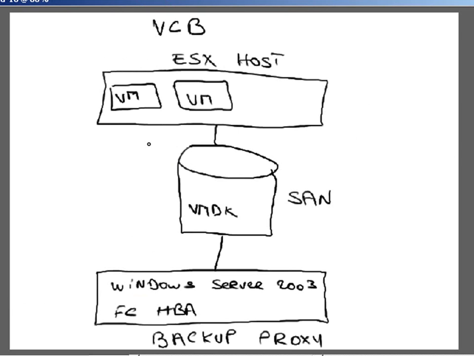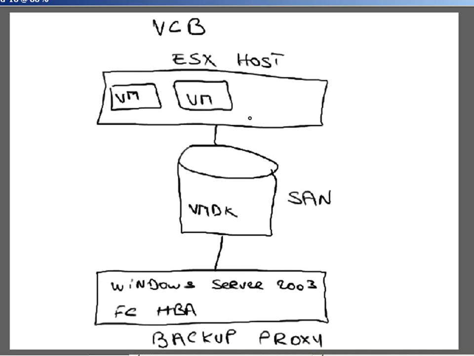Alright, so with VMware Consolidated Backup, you take the strain or the pressure off of the virtual machine or the ESX host. So in this backup architecture, neither the VM nor the ESX host will have any performance affected by the backup, because the backup doesn't actually take place on either the VM or the ESX host. Now let me explain this in a little more detail. So the idea behind this is to have a backup proxy server that handles the backup directly from the SAN.